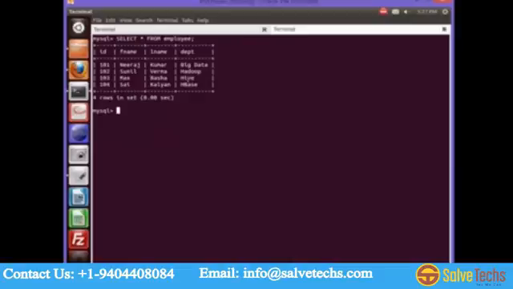So this was just one example of importing data from MySQL to Hadoop. Similarly, you can export the data back from HDFS to MySQL. Similarly, you can import and export data between MySQL and HBase, and MySQL and Hive. And it is not only for MySQL. You can import or export data with any RDBMS, which can be Oracle, Microsoft SQL Server, MySQL, IBM DB2, Sybase or Teradata.